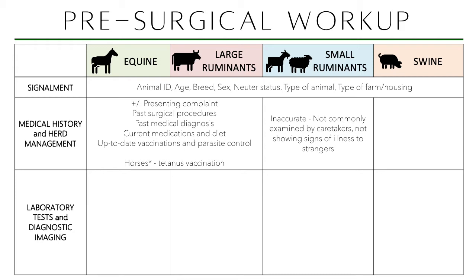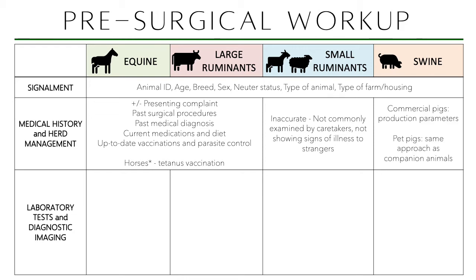Depends, especially here in the Philippines, wherein they're usually just pinapahawalan lang sa isang lote, right? So it's very challenging to get all those information unless they are breeding animals and they are kept under close supervision by caretakers. You would have information about that. But a lot of the backyard racers would be quite challenging. And if you do your physical examination or if you try to collect data from a distance, they usually don't show signs of illness to strangers.